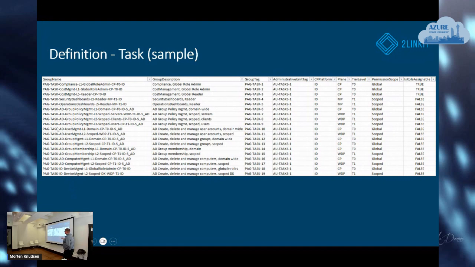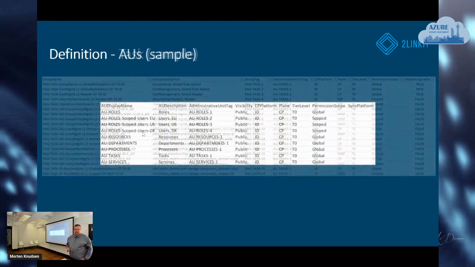So these are just examples of different task where I can delegate permission, and you're soon going to see how I can actually do this using Entra ID as initiator. So I can go into Entra ID and activate this permission and over in my AD and get that permission. So this is a mix of cloud task. See, these up here has ID. Down here, these are AD. So it's a mix of this. And again, it could also be AWS or any other cloud that you want to manage.